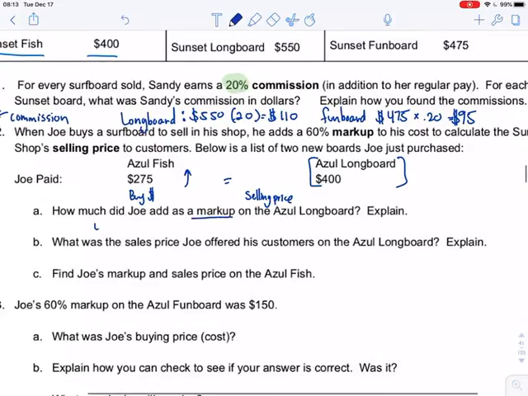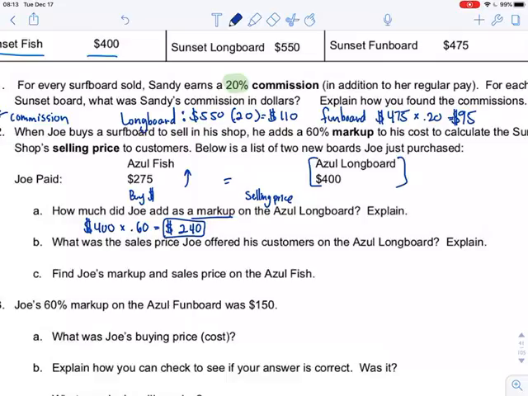He paid $400 for this board, and he needs to make some money on it. He can't sell it for $400. He's going to lose out on any sort of profit if he does so. So $400, and he's going to increase it by 60%. That's how much he's increasing the price. So he's going to increase the price by $240. This is the amount of money he's going to increase the price.